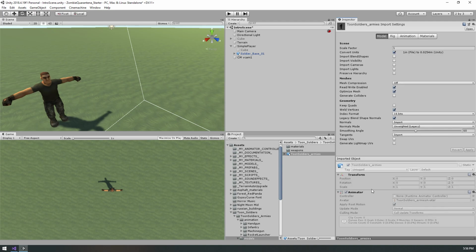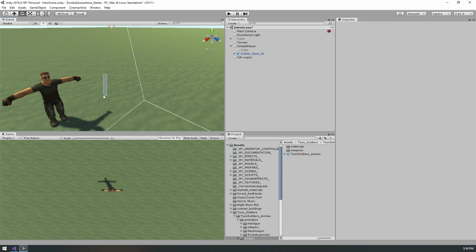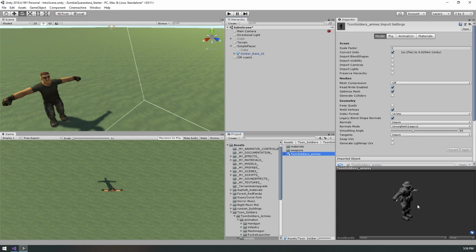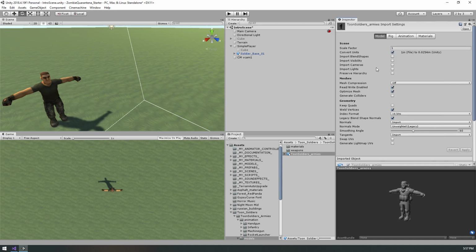If you click on model, there's a little gray bar at the bottom, and you can drag it up, and it will actually show you the model. The same controls that work in the scene view work here. You left click and move it around. You can look at the model from all different angles. This is the import settings for the model, and we're going to leave all of these exactly the way they are. We're not changing any of this stuff. In fact, we're not going to change any of the rig either. We are going to go look at the rig, though, so you can see what I'm talking about.